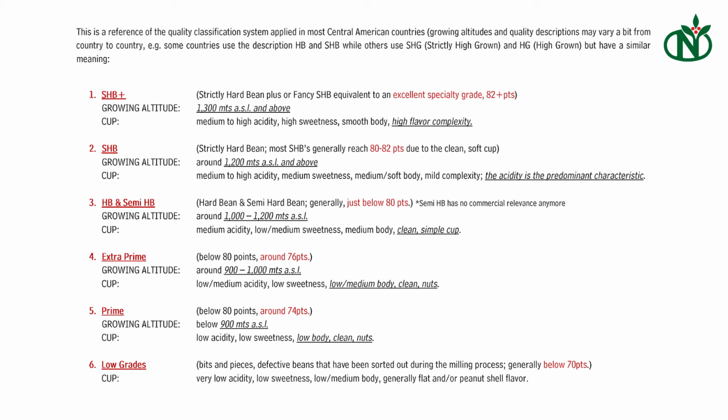The next category is the extra prime. This coffee grows between 900 to 1,000 meters above sea level. The cup is soft, just clean, low to medium acidity, low to medium body. You might find hints of nuts.